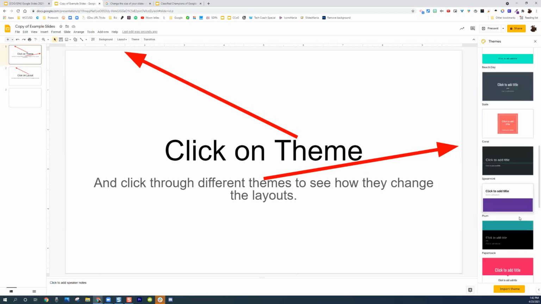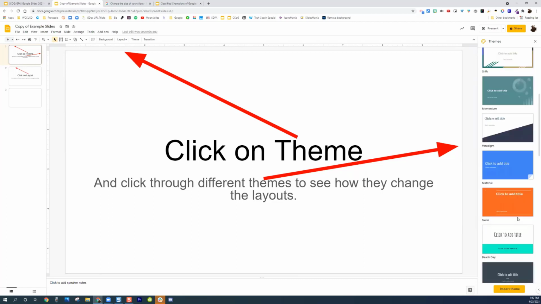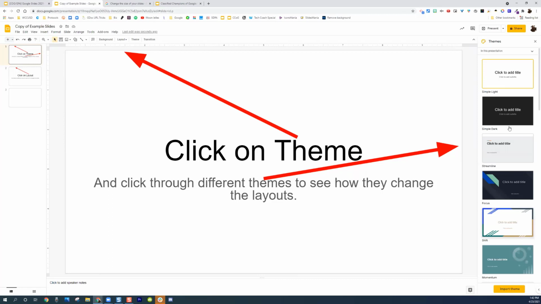I'm going to give you a bit of advice. And my advice is you want to stick with either simple light or simple dark. Okay. Just because it's a plain background, you either pick white or you pick black, because when you start getting fancy with this stuff, you don't actually want a set up background.